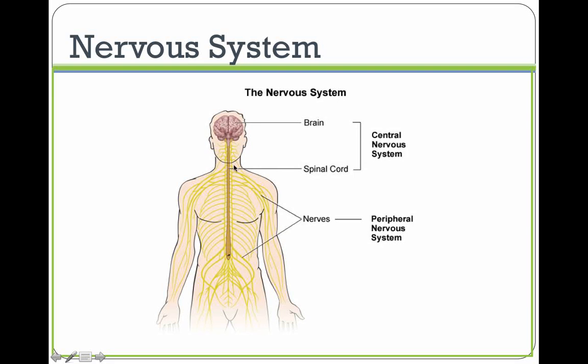The spinal cord down here is like an information superhighway. The spinal cord is actually not our backbone. The spinal cord is not what's holding us up. The spinal cord can be found inside the backbone, and it's basically a huge nerve, a bundle of nerves, where all the other nerves of the body come into.